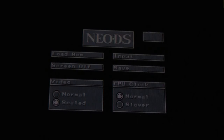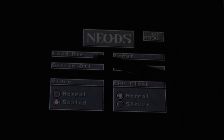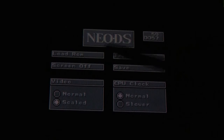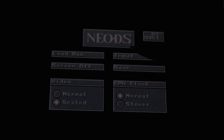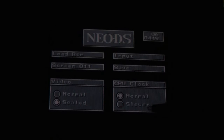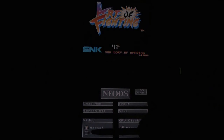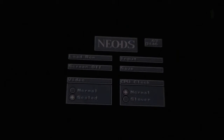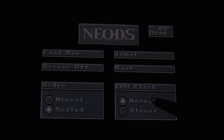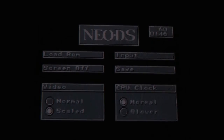When you start a game, you get a number of options. You can soft reset, you can change the controls, you can save, but we'll get to that later, and you can turn the bottom screen on or off. Changing the controls is a must, as the default ones aren't very good. Now, you can also have the video normal or scaled. While normal is a larger aspect ratio, it does cut some things off on the sides, so I would recommend leaving it on scaled so you can see the entire game. You also get the option to change the CPU clock. I would recommend just leaving it on normal.